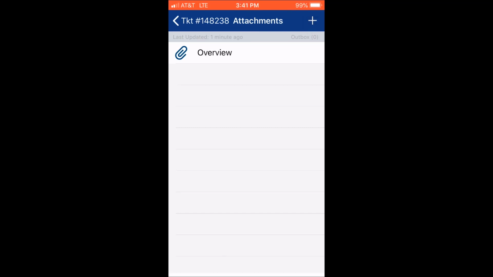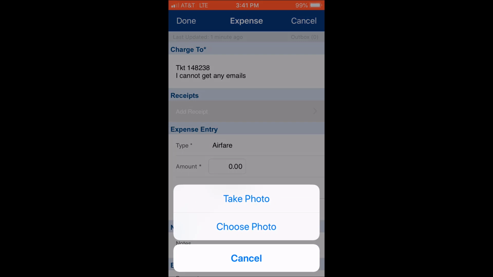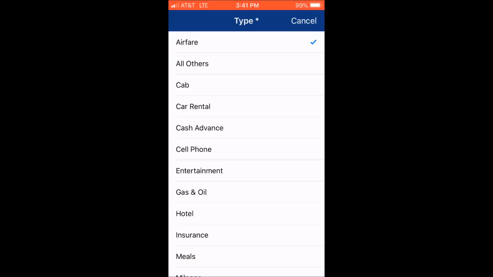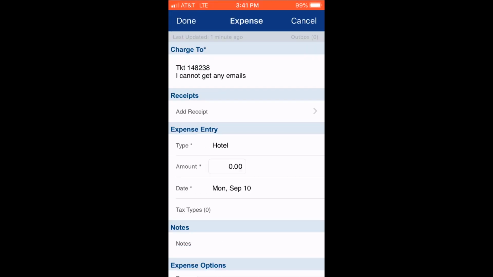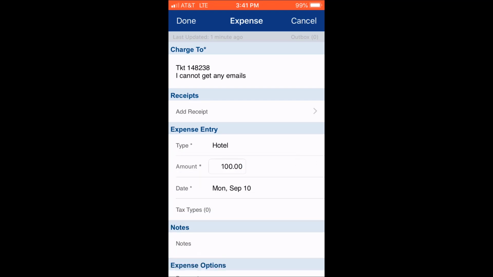If you are on the road and tracking expenses against jobs, you will have the ability to put those right in. So if it's something where a receipt needs to be added, you can take a photo or pull in an existing photo. You can log the expenses based upon the type and track against a client if needed. Keep in mind, if you don't track against jobs, you can easily add the expenses directly to your expense report within the app.